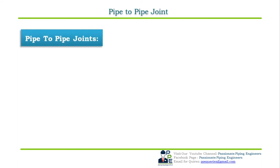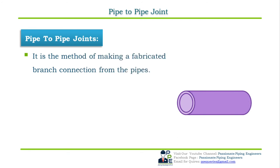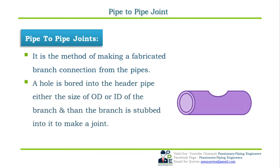The method of making a branch connection is called a pipe-to-pipe joint or pipe-to-pipe connection. First thing, it is not an actual fitting, but rather a method of making a fabricated branch connection from the pipe. In a pipe-to-pipe joint, a hole is bored into the header pipe, as we can see in the adjacent demonstration. The hole can be either of the size of the OD or ID of the branch, and the branch is then stubbed into it. Both the pipes are then welded together.